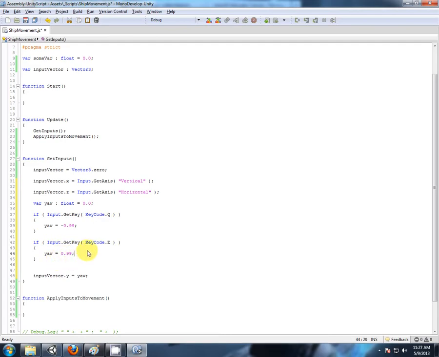And E equals positive 0.99, yawing to the right. And then you put X to Y equals the yaw. So that's getting all the inputs.